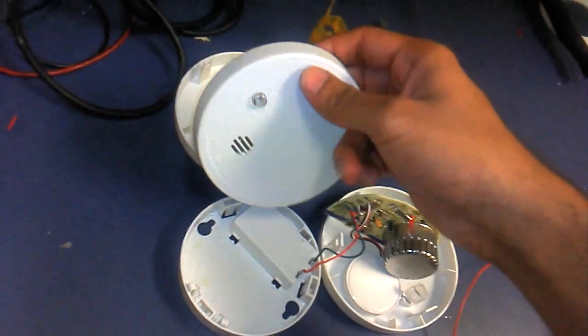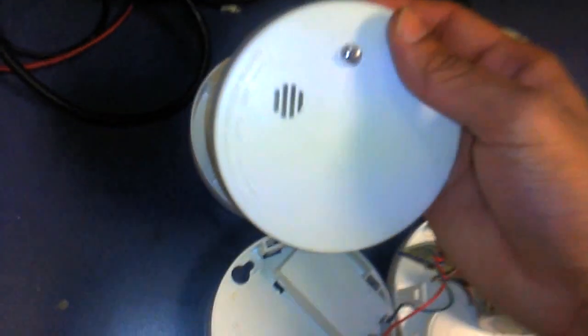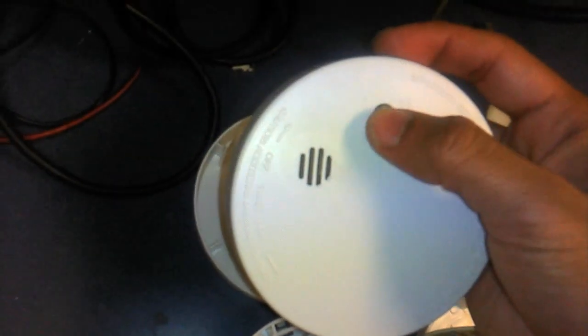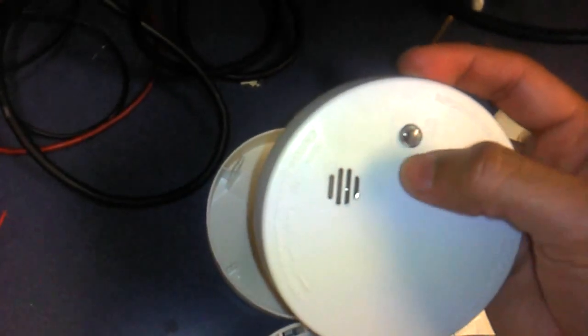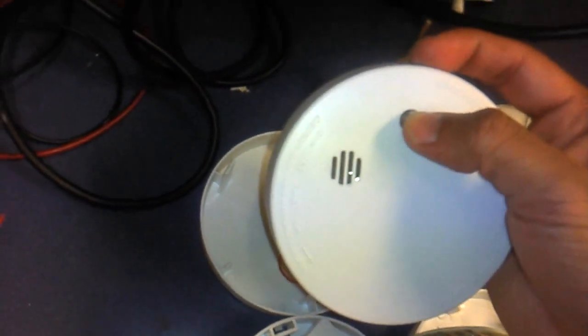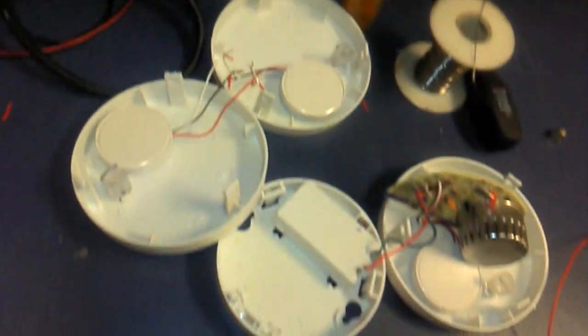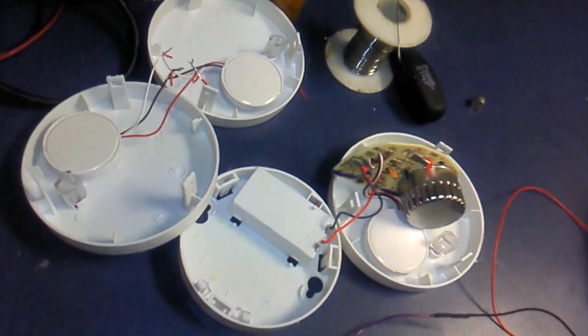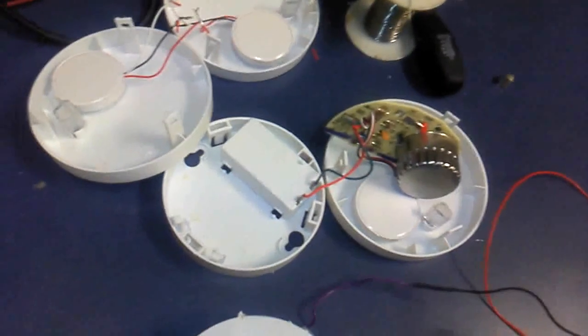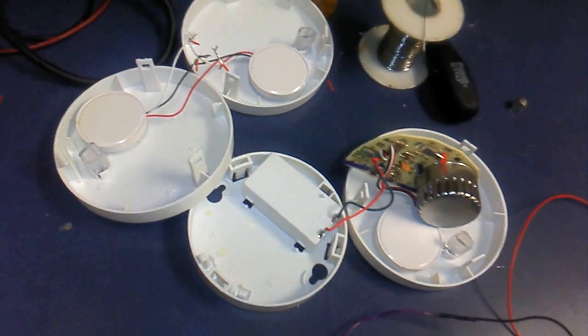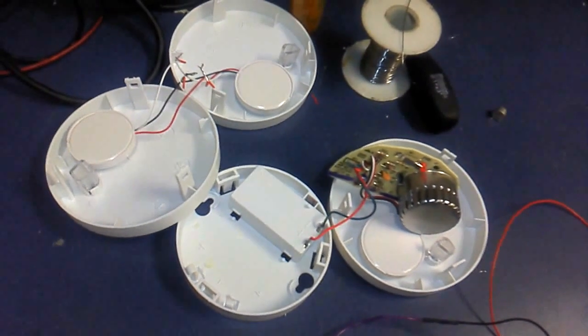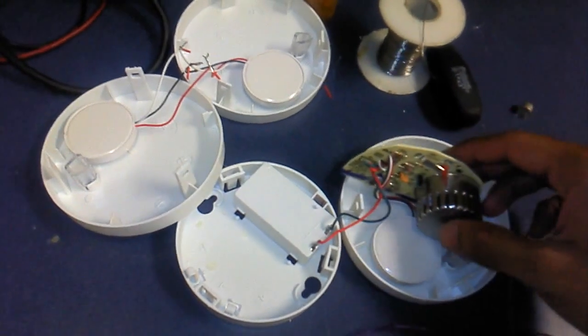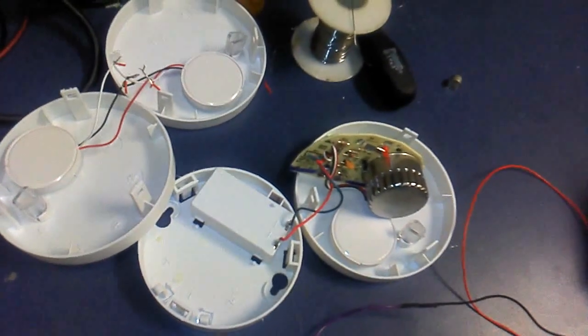I'll tell you the most common bump switch—the one used in the smoke detector. See, for example, these are all smoke detectors. Look at this one. Have you ever noticed in your home there's a small button like this? It's a switch, it's a small button. When the alarm sounds you press this one and then the alarm stops. That's basically what it is used for, and I'm using it for the opposite purpose. When someone presses it, it's going to sound, so just the opposite use of it.